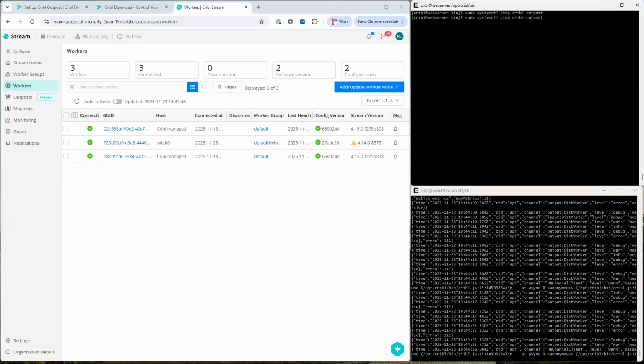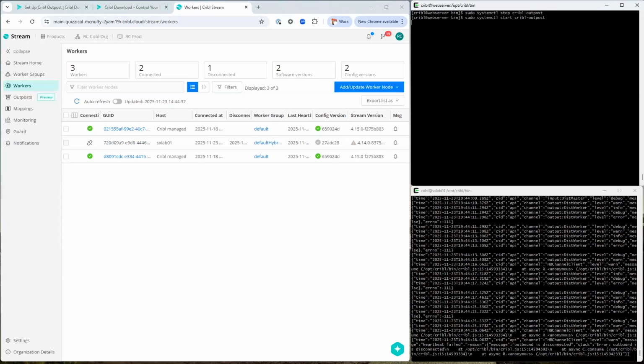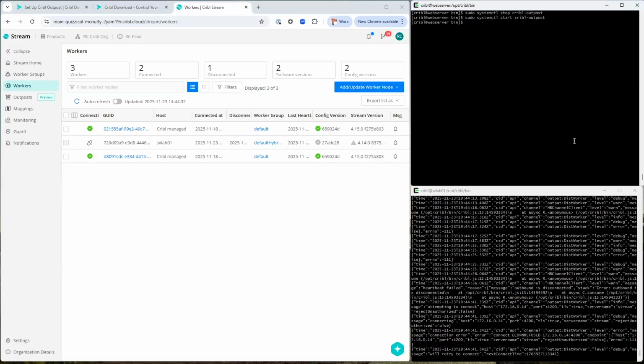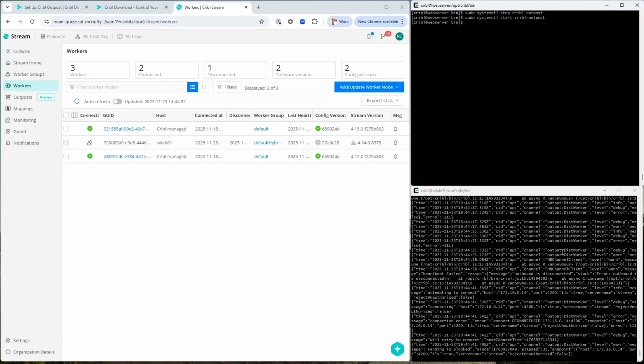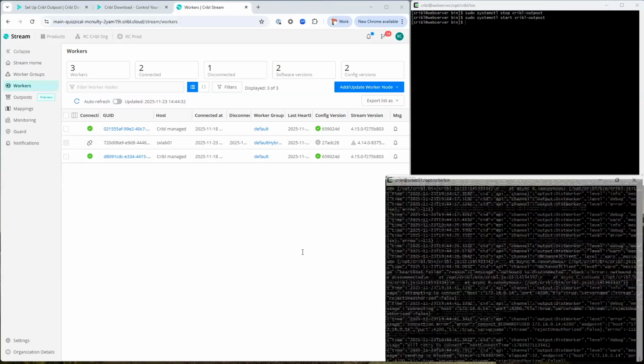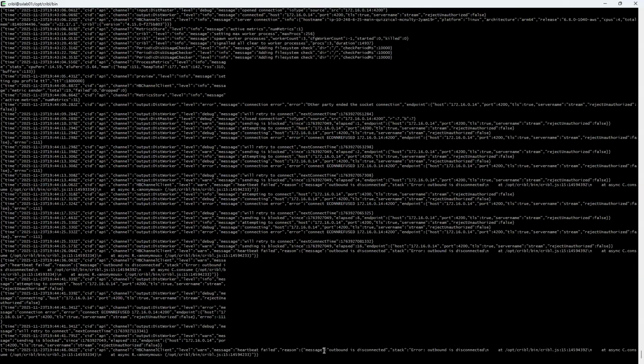Bringing that back up. And once again, we should see it disconnected here from the UI. And now that it's back up and running, it should resolve those connection errors on its next retry here.